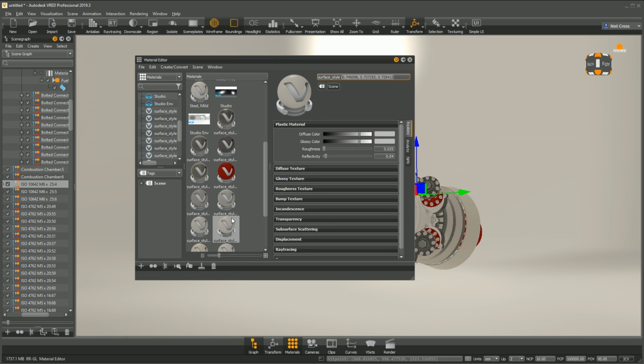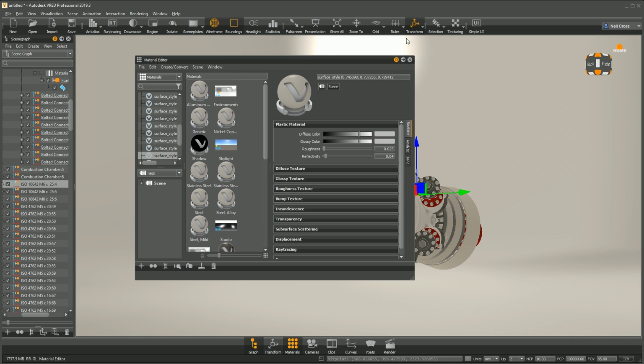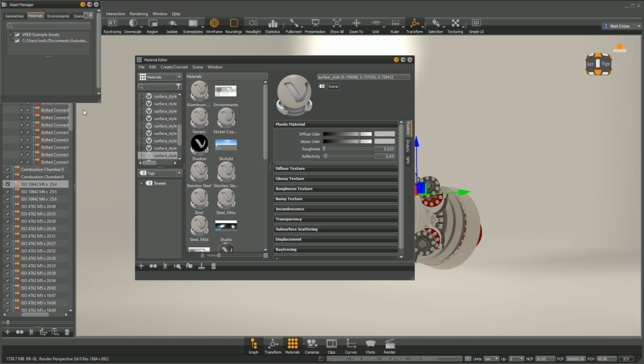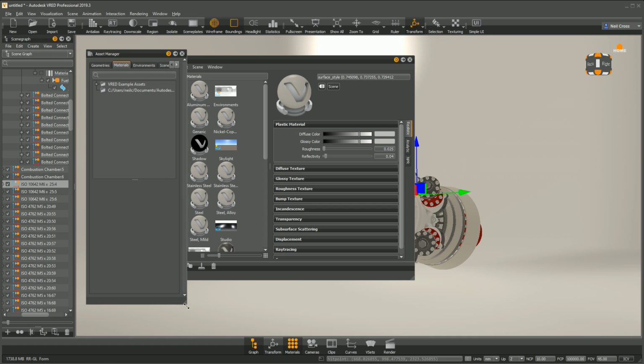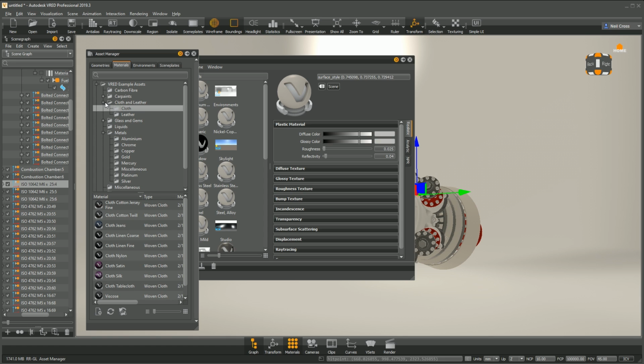So what we have to do is swap these materials out with a Vred material. And there's a number of different ways you can do this. There's an easy way and there's a hard way. The hard way would be to select Scene at the top and then go to Vred's Asset Manager. If you expand the Asset Manager, make that a little bit bigger, expand Vred Example Assets, and you'll see that Vred comes with a very automotive-centric bunch of materials and textures. Well, materials and textures in Vred are the same thing, that you can use. So we've got car paints, we've got various different metals, we've got plastics, we've got glass, we've got a couple of different fabrics, but not a great deal.